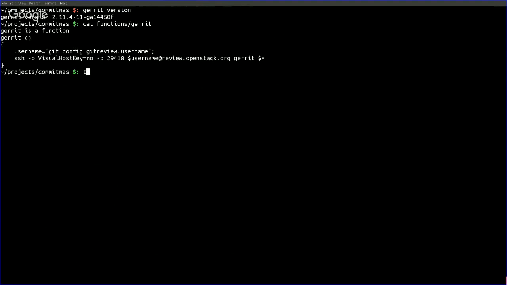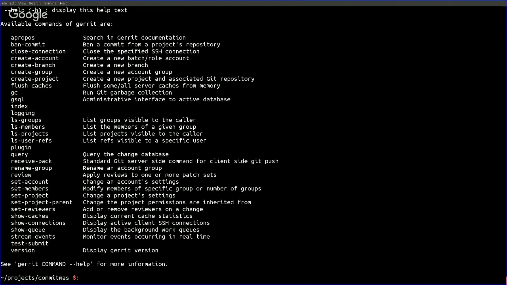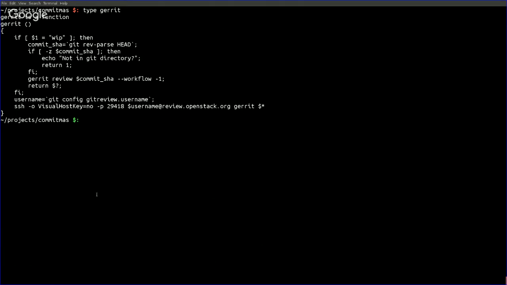But then things got a little crazier because so if you run gerrit -h, you have all these commands. You have index, logging, set account, you can push patches, whatever you want to do. But what I was able to do with this pattern was basically inspect the first argument to the Gerrit utility and then run my own little program. And so Gerrit now supports, in addition to all the other commands that Gerrit supports by default, just by virtue of being a bash function, I can add my own commands to Gerrit, which is pretty sweet.